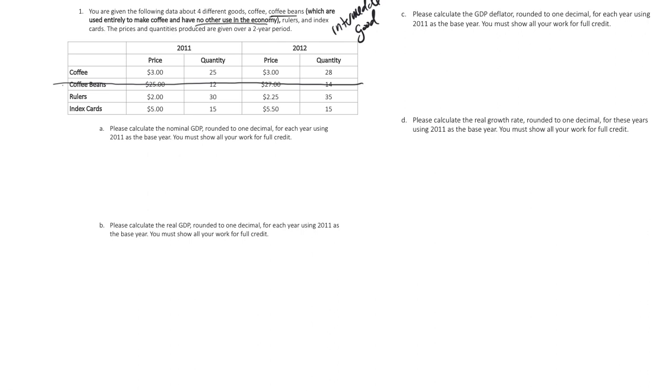Now that we have read the question and we know what we need to include and not include, let's go ahead and calculate nominal GDP. We'll do it for the year 2011 first. And so nominal GDP, you have to use the same price and quantity. So if I was doing the nominal GDP of 2011, I'm using prices and quantity of year 11. We don't have to worry about a base year at all for nominal. That's something you really want to make sure you know.